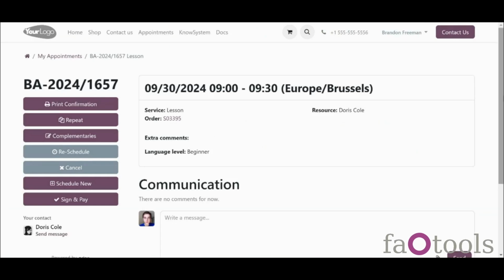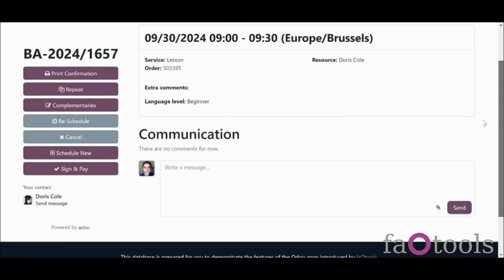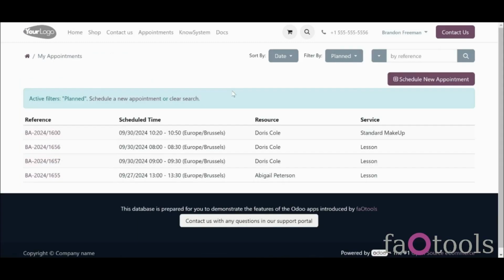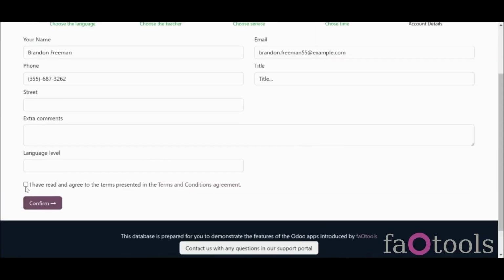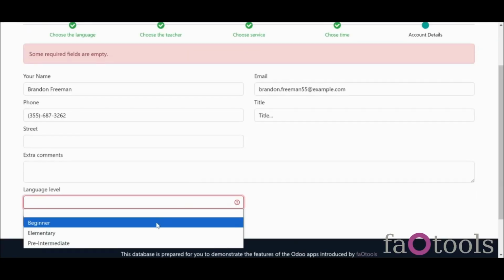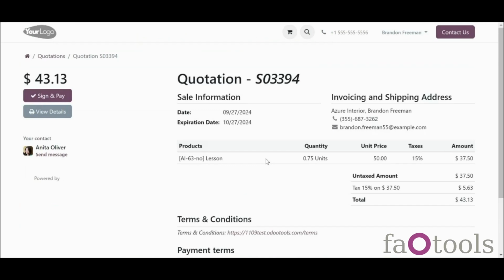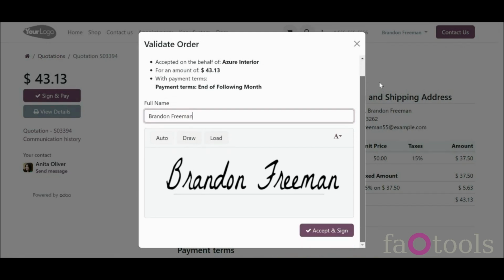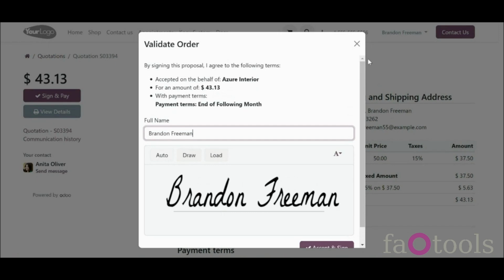Upon completing the reservation, portal users are either redirected to My Appointments page with a list of his/her appointments if they have several, or to the page of their current appointment, if there is only one. It is also possible to redirect the user to the related sale order, if the non-universal appointment sales is installed and the option Open Order on Finishing is enabled, or even to the form of sign-in and payment.